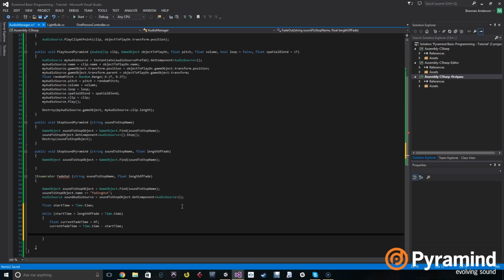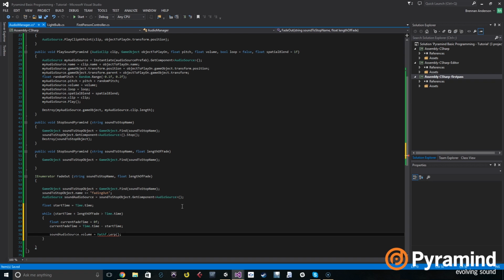This is the Lerp. So we're going to set the sound audio source volume, sound audio source dot volume to Mathf.Lerp. Lerp takes several arguments. The first argument is the from variable. We're lerping from something. The second argument is the to variable. We're lerping to a value. The third argument is by how much. So the third argument is really what's going to be changing over time. By how much is going to drive the volume down in increments every frame.